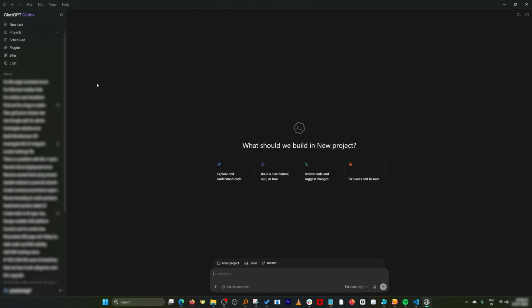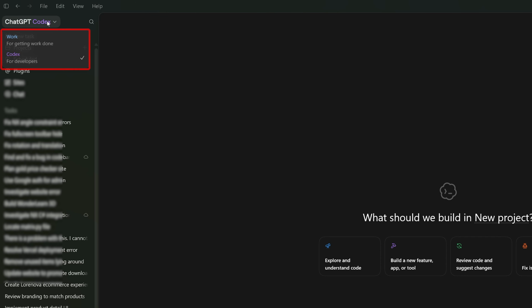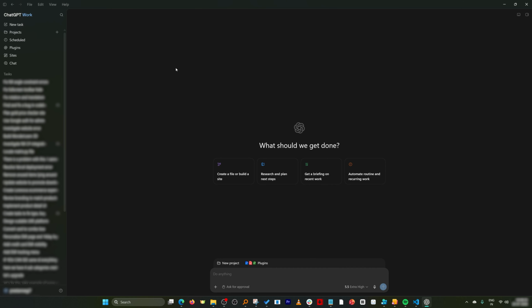Well, ChatGPT also did some more updates to their existing app. They first of all fused both Codex as well as normal general chat together and launched this brand new app. Now if you click here on the top, you can switch your mode and decide what you want to work on. Alright, so work is for the general use case where you want to simply ask general questions, the way we generally use ChatGPT. For example, you are doing research about something, you can find that.